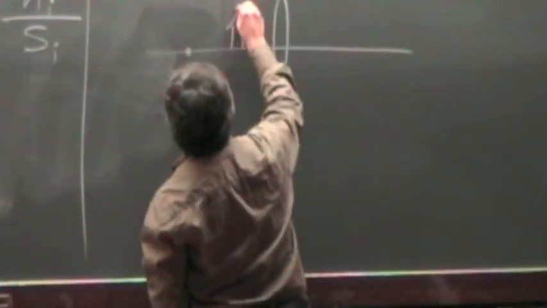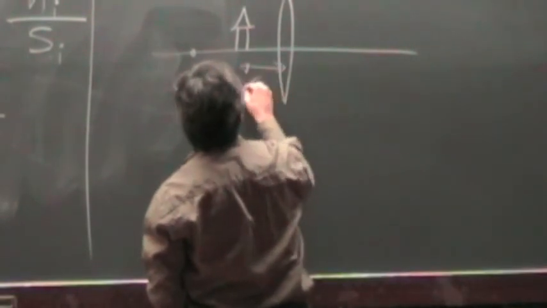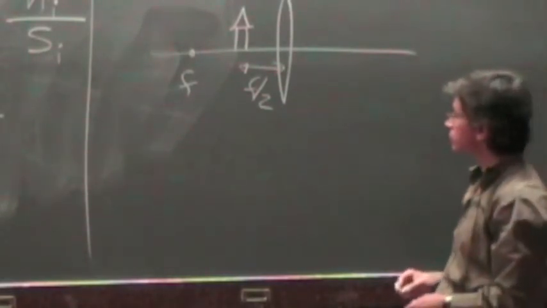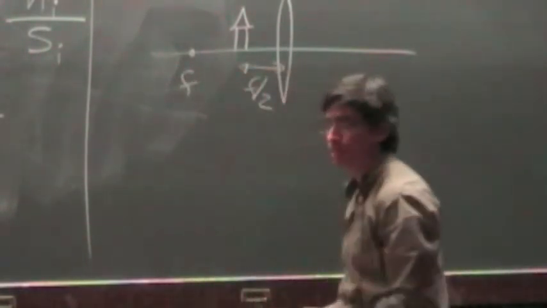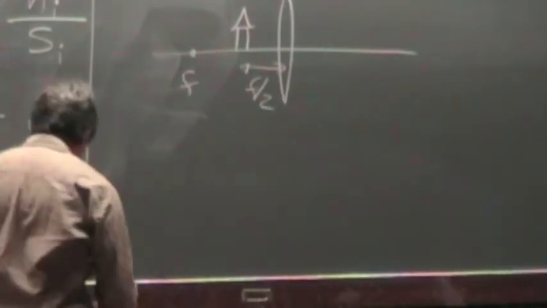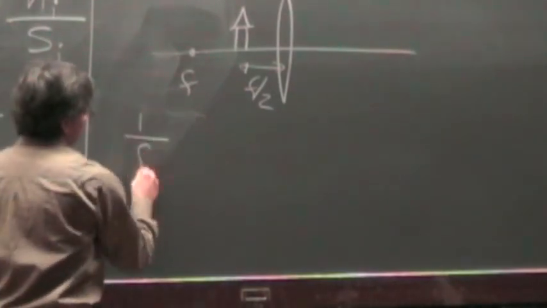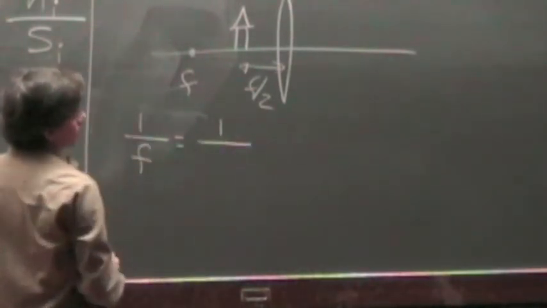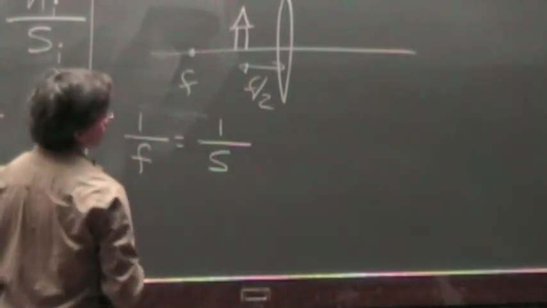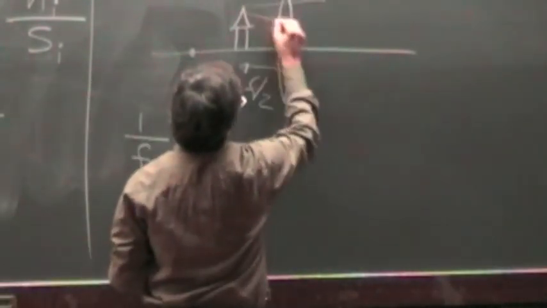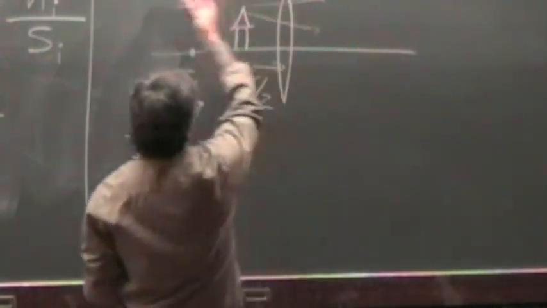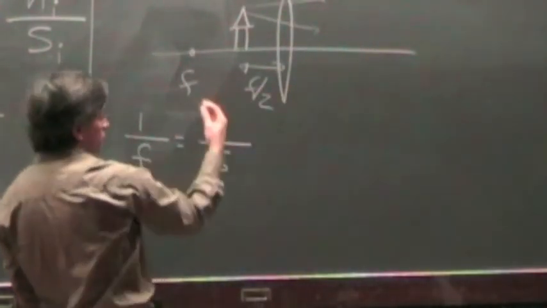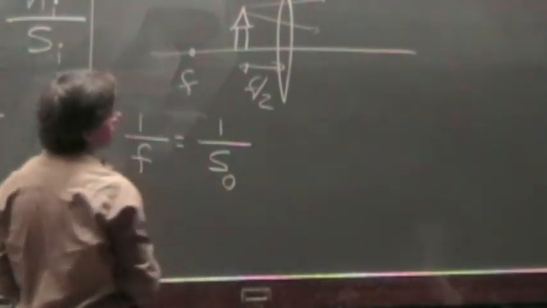What if I now put the object at a distance that is f divided by 2? Same converging lens as before. Where is the image of that object? You already should have an idea of where you're going to find that from ray tracing and what we said before. But let's do the equation. 1 over f is the focal length of the lens. Should be 1 over the distance to the object, right? The object is emitting light this way, which is going through the lens that way. So again, that's the downstream, that's the upstream direction. We're in the upstream direction, so the distance of the object is going to be positive.